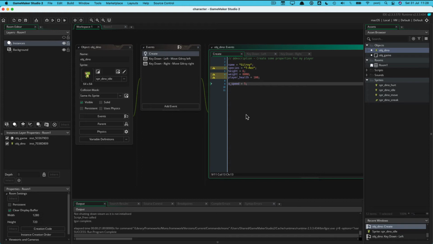So let's create player direction here. And we'll say player direction equals 0. So direction will essentially be -1, 0, or 1.